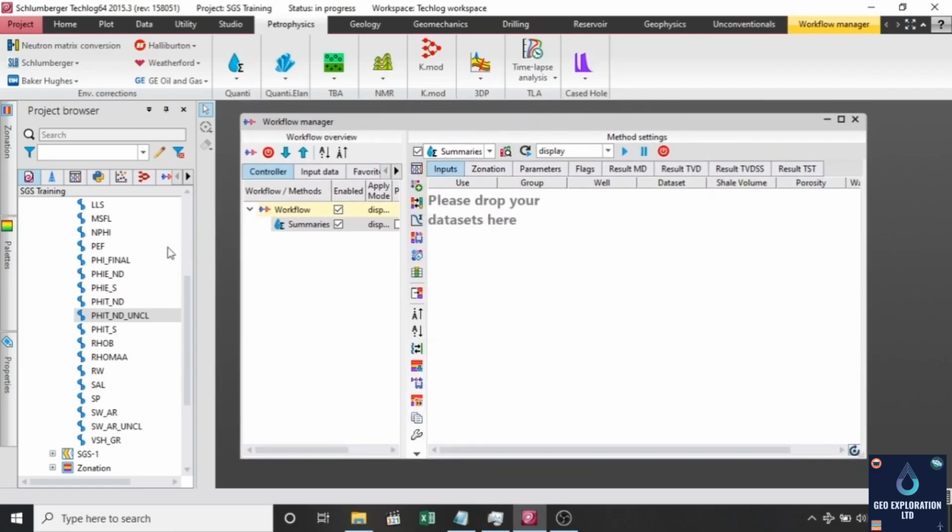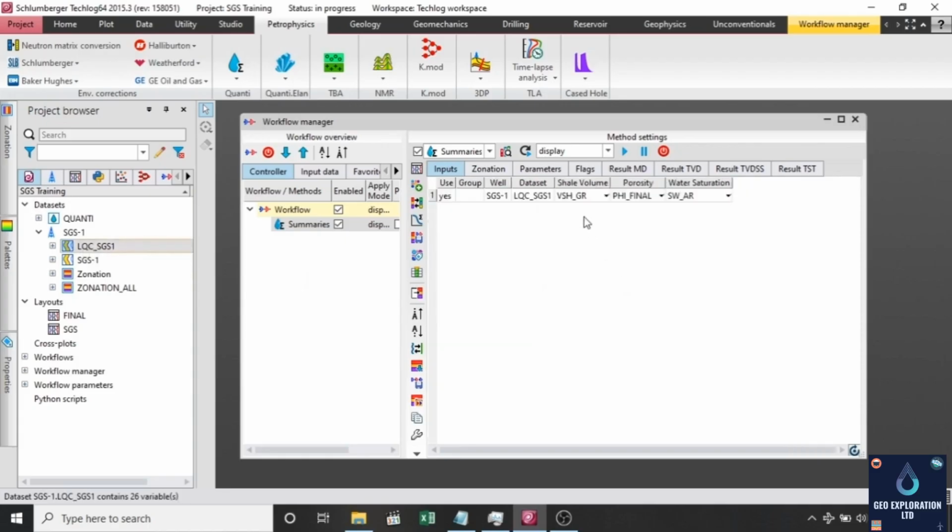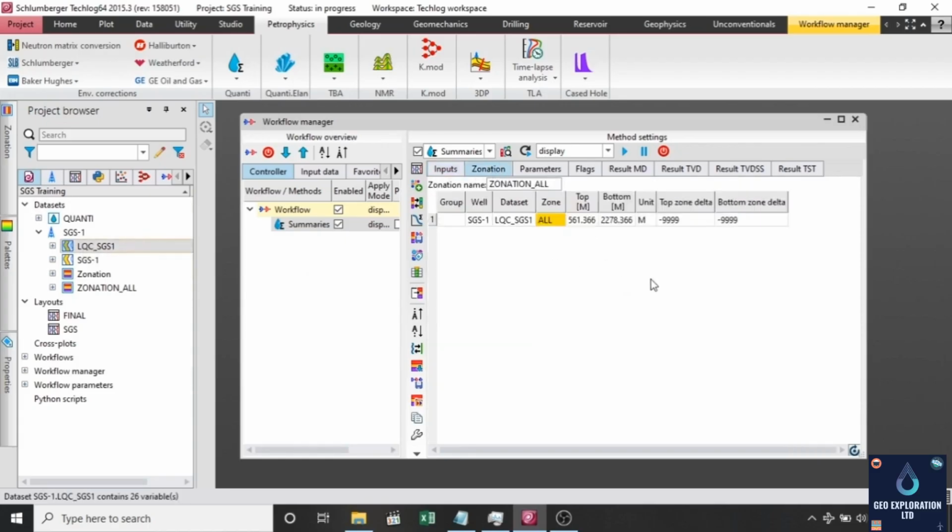So it says please drop your data set. So again we have to go to the project browser, and here we have our summaries. Now our dataset, which is LQC, so let's drop it there. Now it needs zones, which zone we want to use to set our cutoffs.